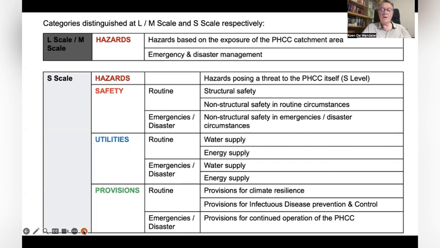At the scale of the primary healthcare center itself, we of course look at the hazards posing a threat to the primary healthcare center. But also we look at the safety. Remember the WHO standards. Safety in routine circumstances, where we look, of course, at the structural safety.